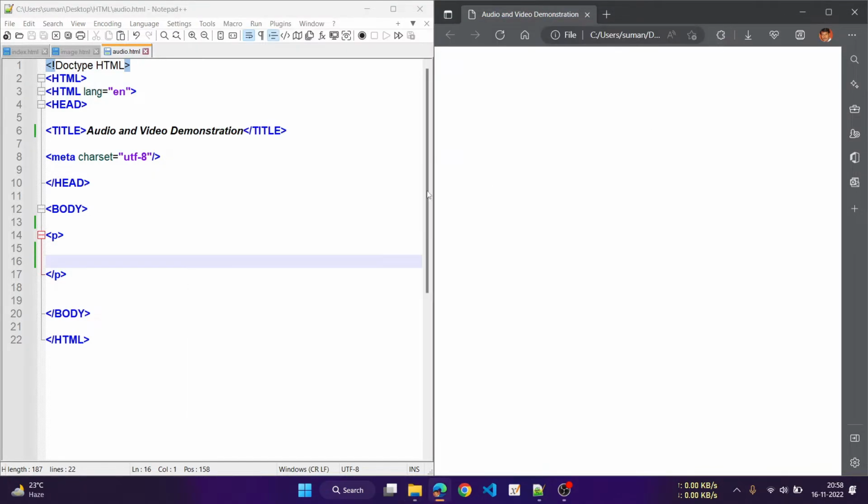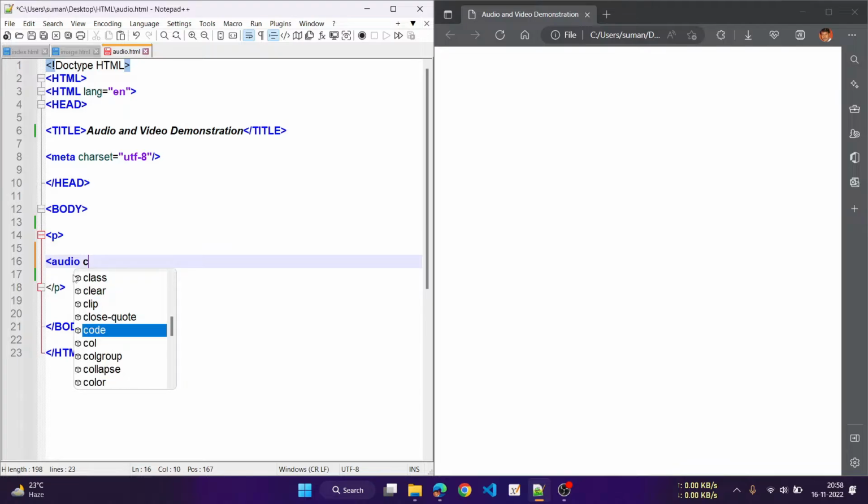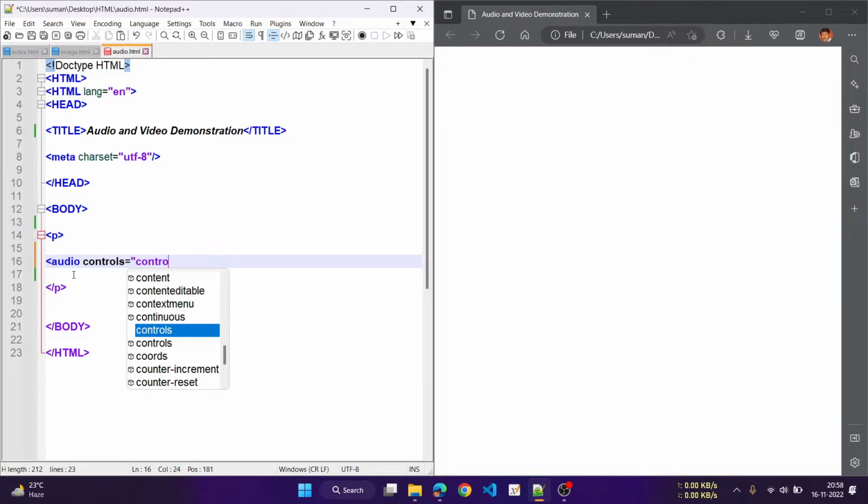So at first the audio.html file is blank. Here we should use those three files, and for that we have the audio tag. Then the controls, and within double quotes we have to write controls, then the end of the tag.